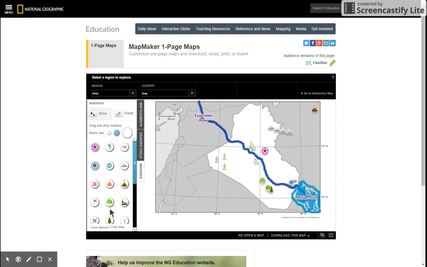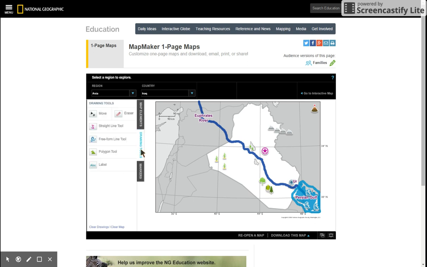Now, if we don't want to use the marker and we want to go back to the drawing tool to create our mountains, or if we have to create a plateau, let's pretend there's a plateau in ancient Mesopotamia. Remember, we make plateaus brown, and we create that. We want a slant line, a flat top, and a slant line. Let me move that tree out of my way.